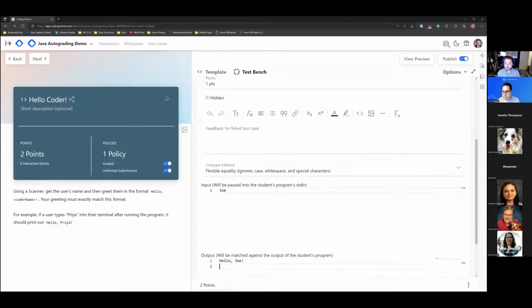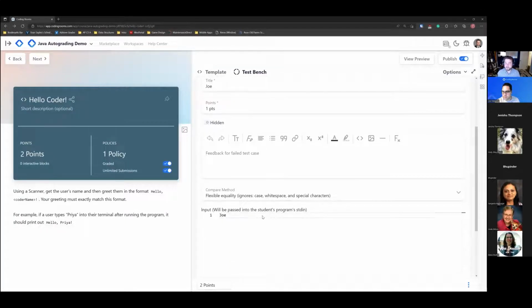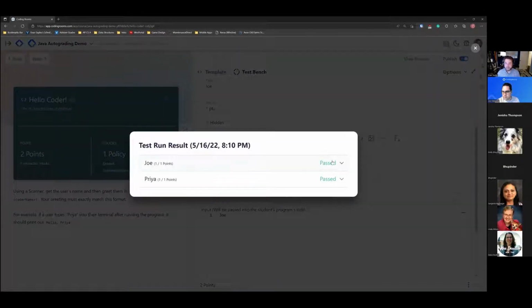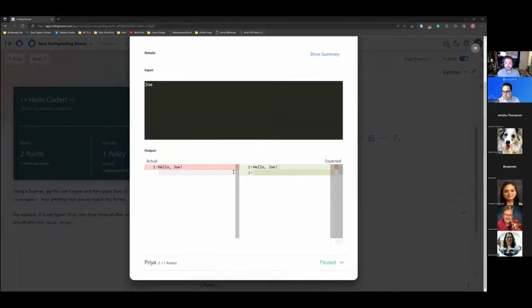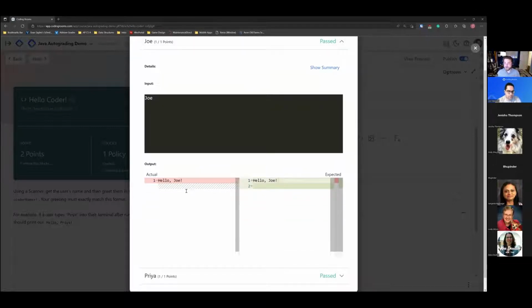It doesn't really matter. If I hit run test on the template, it'll show that Joe passed. But if you go into the output, it's still going to show some red. That confuses my students, especially at the beginning of the year as they're getting used to this autograder output. They don't notice the most important thing, which is the green passed in the corner. Instead, they go right to the autograder's output and see red and think that they failed.